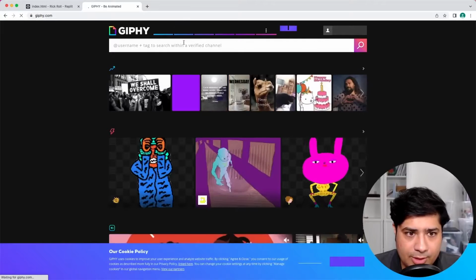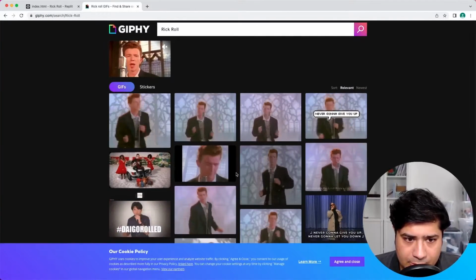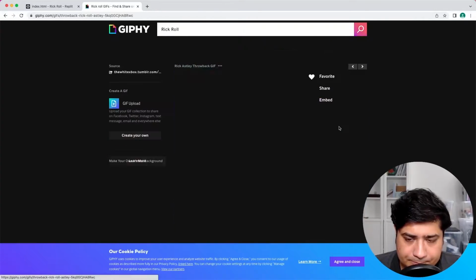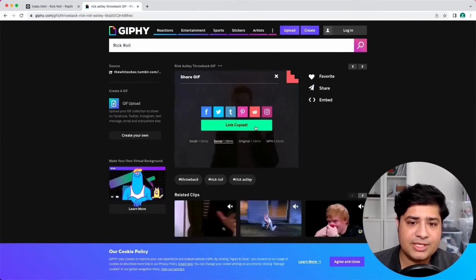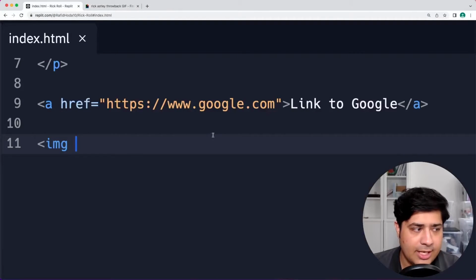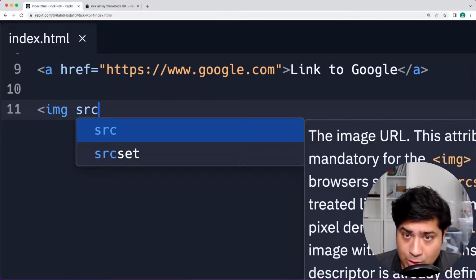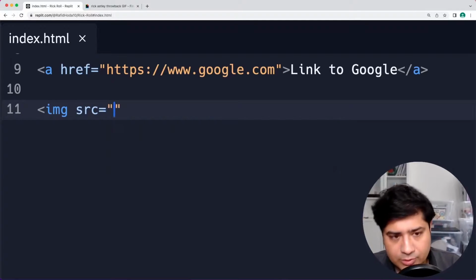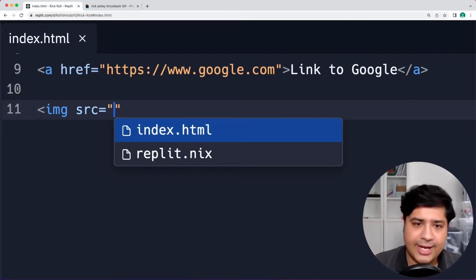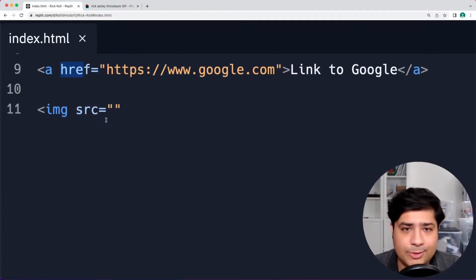So I'm going to go into Giphy.com, find one that I want to use here, Rickroll. There we go. Let's see which one we want to use. Maybe this one. Just press on share and then copy GIF link. It's going to give you the exact location. Go back to your project and then paste it after writing src for source equals and then quotation marks. You'll see a pattern now that for everything inside of these tags, if you want to provide some additional information, you got to do the thing equals quotation marks and then put the information in there.